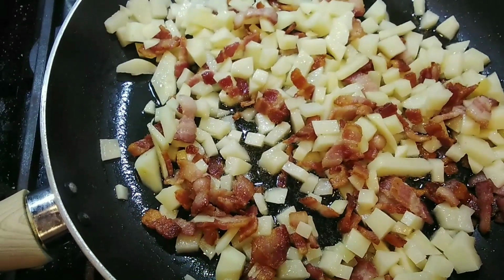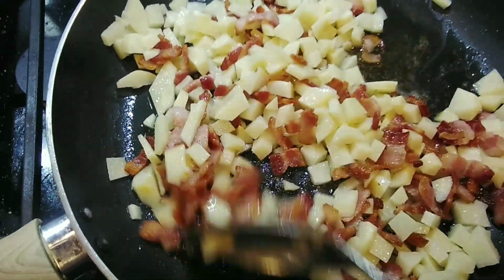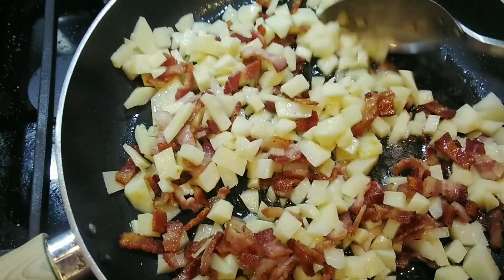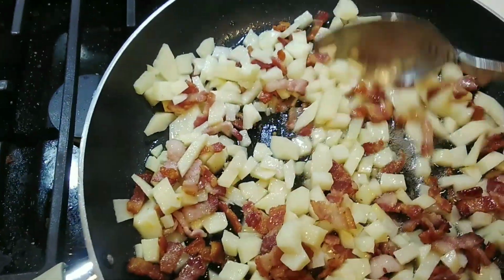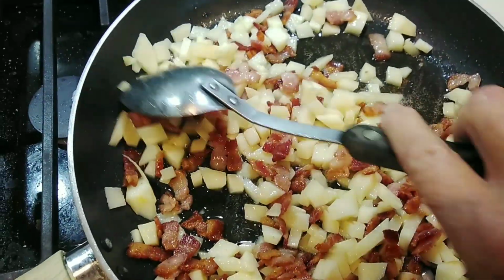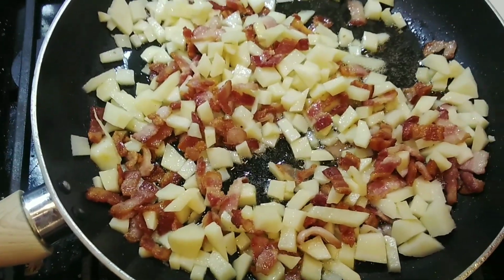Okay, so I have added my diced potatoes in with my bacon, and I am just gonna saute them until they are nice and tender. And I just added them right to the bacon grease, and they will soak up a lot of that bacon grease, and they will be really good. So let me saute this up, and I'll show you the next step.